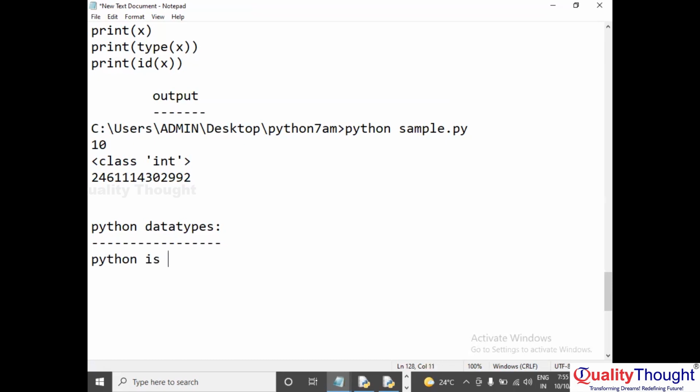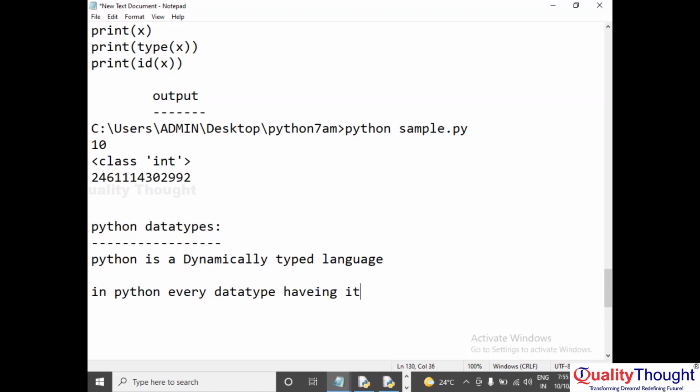Dynamic. Python is a dynamically typed language. Next, in Python, every data type has its own class.